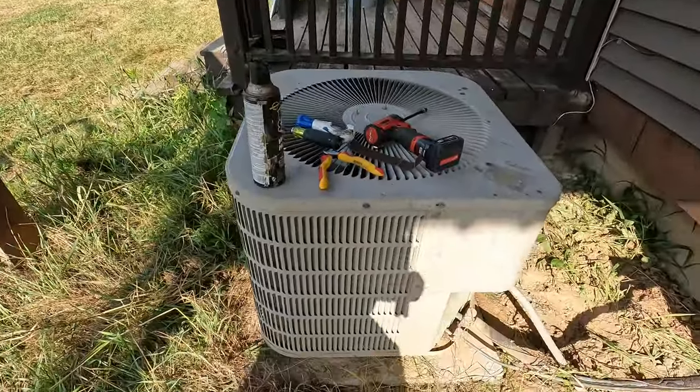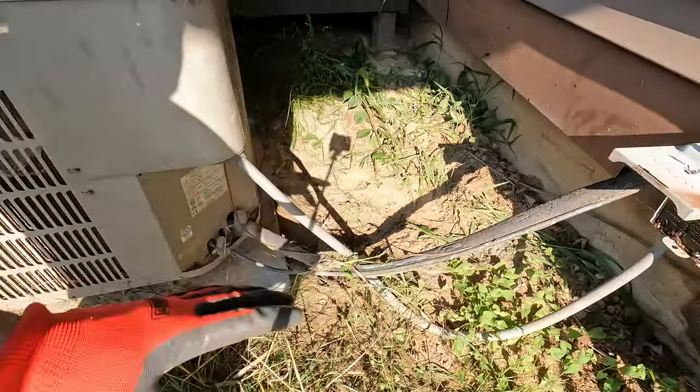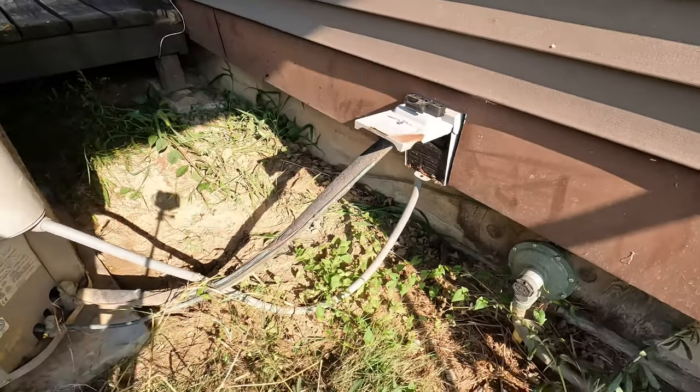All right, it's humid. So I'm getting ready to disconnect everything. I got my trusty hot shot because we got little demon flies running all over the place.